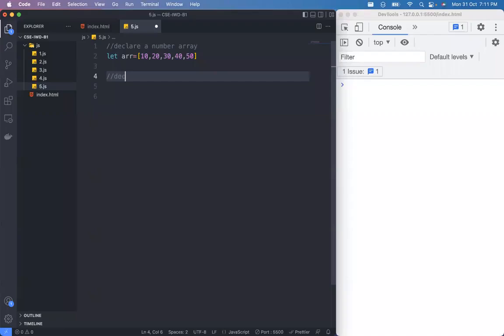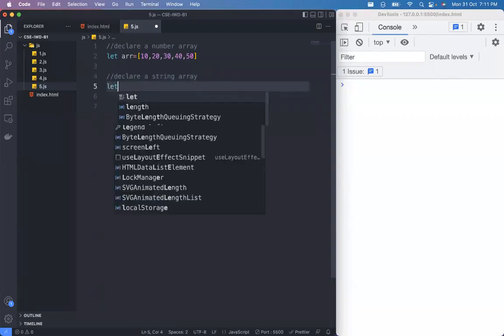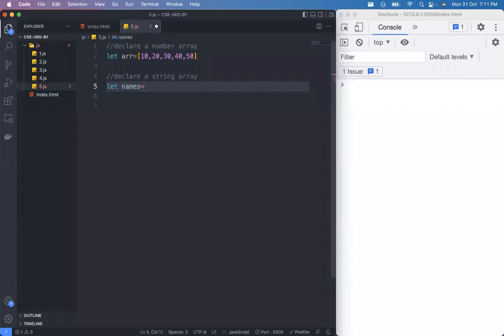In the same way, I want to declare a string array, for example. So I can take some names here. I have taken the variable meaningfully as names. And here each element is a string so that I can write the elements. The first element is Ramu, next element is Kiran, and the third element is Bhanu, like that. This is called the string array. Like that you can take different kinds of arrays in our programming.